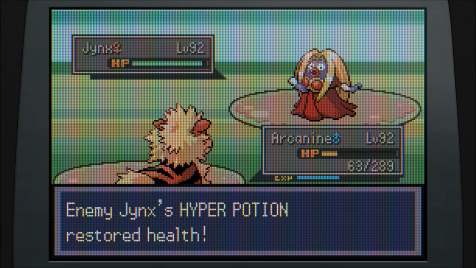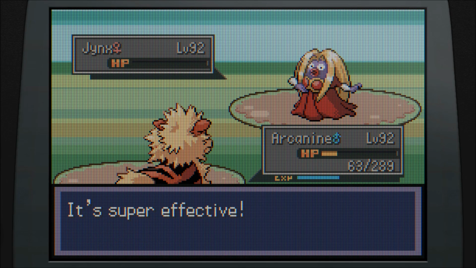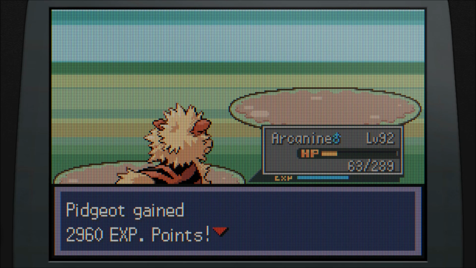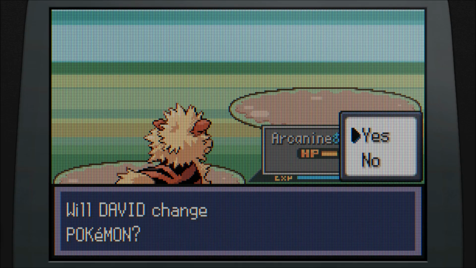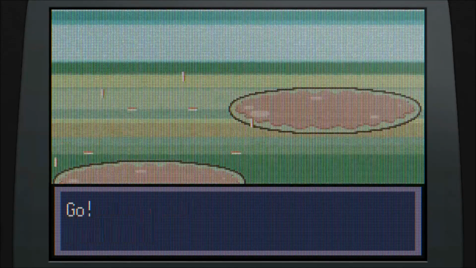Alright, now the question is, are we going to be able to knock it out from here, because it's not at full health? It'll be close. If we had a low damage roll last turn, we did, nice. Alright, we actually did get the knockout right there. Awesome. Next up is Crobat. So I think we're going to send in Gengar for that, because Crobat is, of course, part flying.